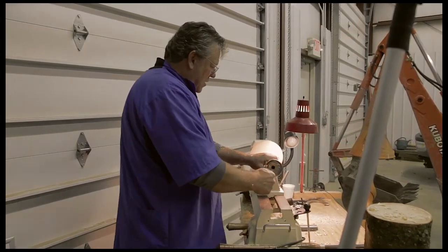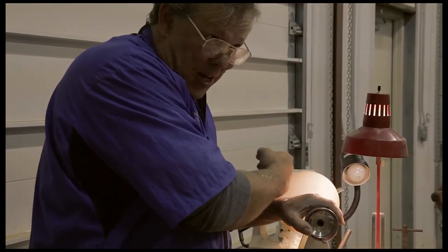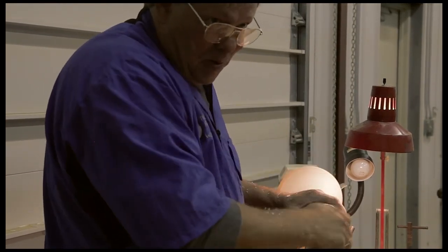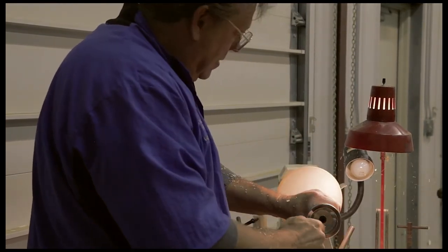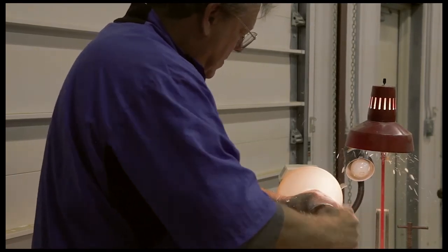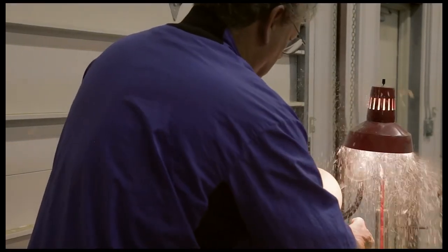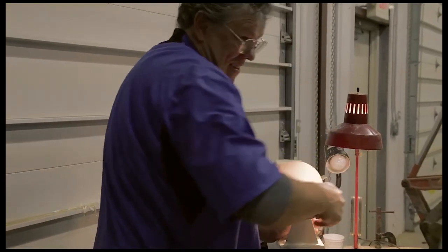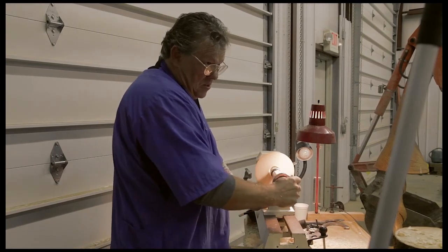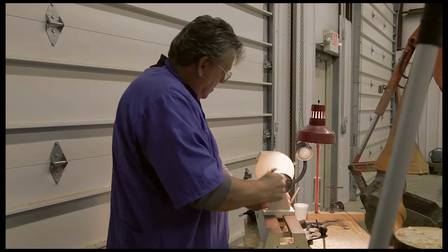The other thing I notice here is as I'm doing this, I didn't do a very good job of sharpening because only one side of the forstner bit's actually cutting right now. So that's in my favor with this small lathe with lack of power, that it's not actually cutting on both sides. Slow down. Every forstner bit I do has had one side cutting more than the other. These have had 20 years of hard use and they've been sharpened dozens of times, so I probably lost the geometry. I know they cut smaller holes now than they did.